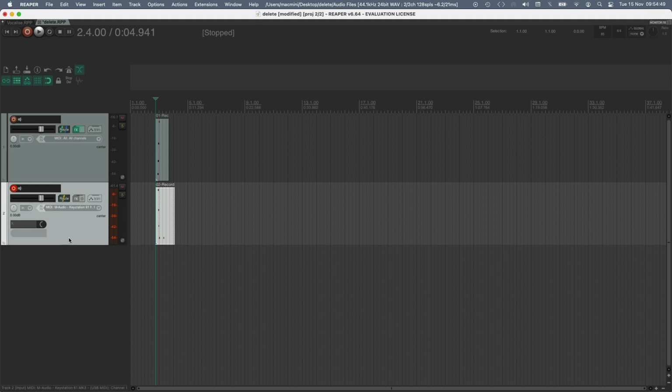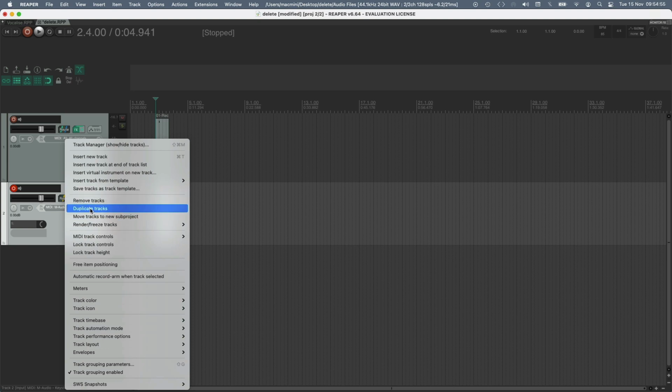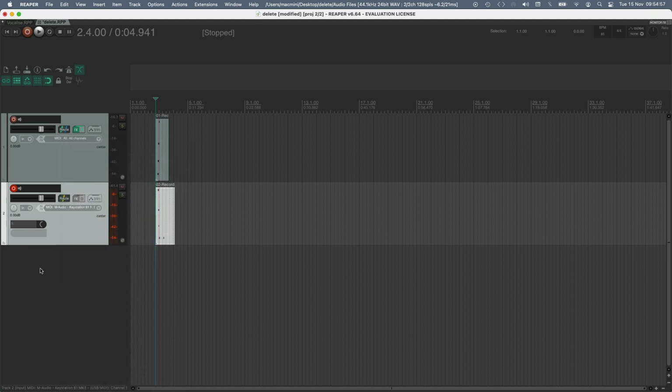And obviously you could have more tracks doing exactly the same thing, and an easy way to make another track doing this would just be to right click it and duplicate it. And then if you get several, say if you're doing a drum kit and you want separate tracks for the hats, toms, etc., then you could make them all into a nice neat folder, and then you could save the whole thing as a template so you can bring it back easily next time. But anyway, that's how to create a MIDI track that just feeds another track's VI.